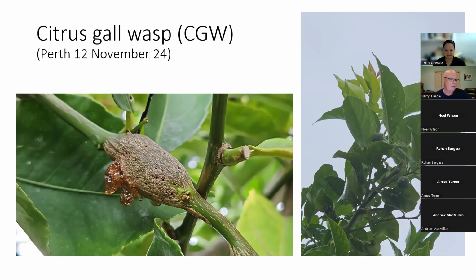So I think it was the Wednesday or Tuesday this week, I went out to my garden and had a look at the Lisbon lemon. And as you can see on the left there, the galls are emerging. The wasps are emerging from the galls, I mean. And you'll see there's a response from the tree as well. It's putting out an exudate there to actually try and heal the wound and smother the invaders. So that's the tree fighting back, so that's pretty good.